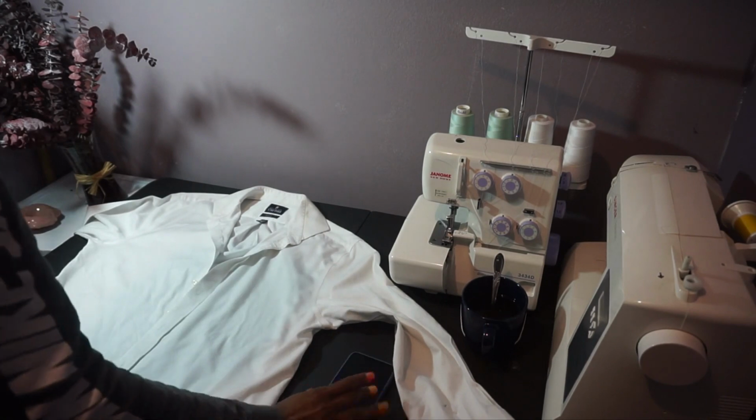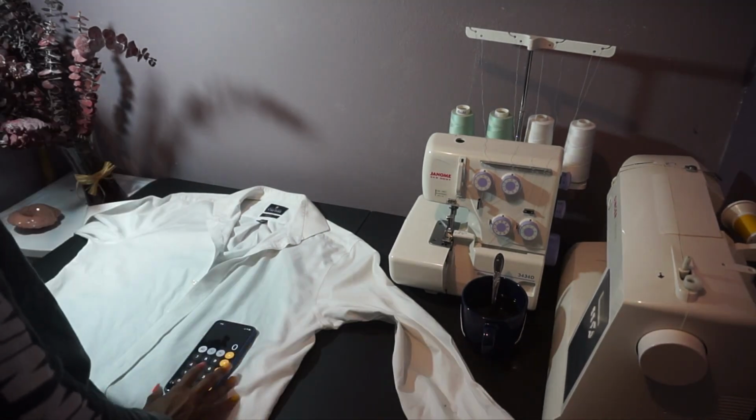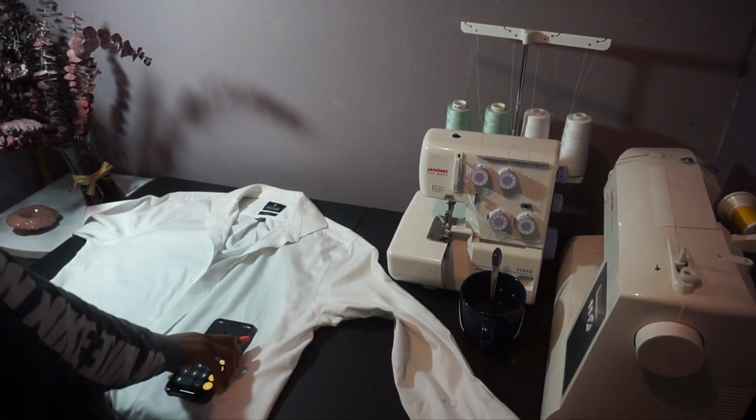I love the authenticity of a good tea making process and for y'all to see how I'm looking while I'm doing this project. So let's continue to get into it. So let's get into this bag, babe. This project actually does take a lot of measuring. You need your calculator, you need your measuring tape. I'm gonna list all of the details down below.